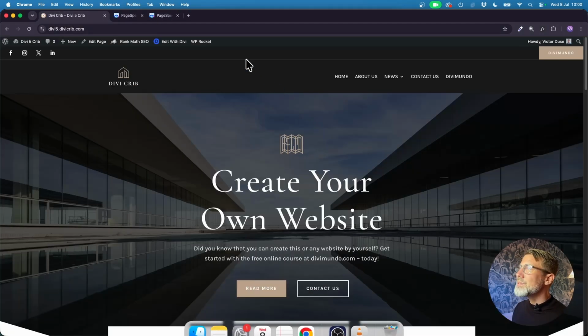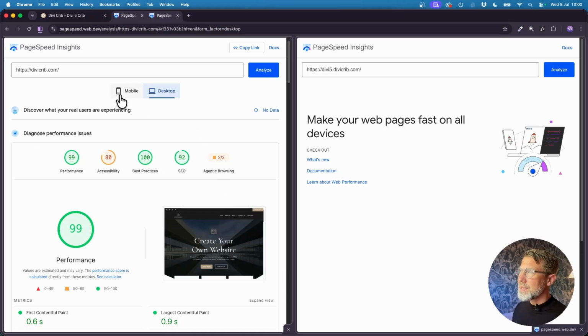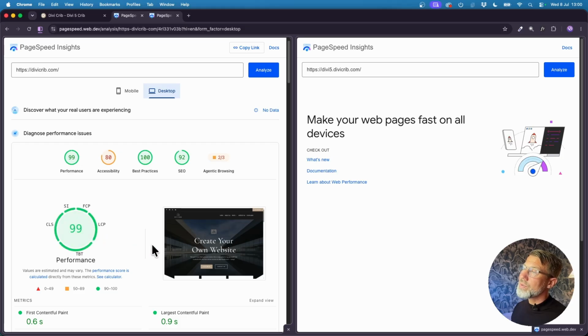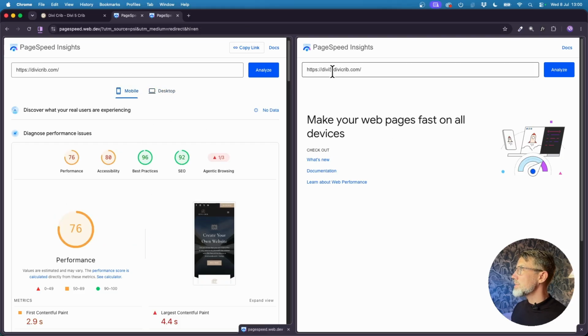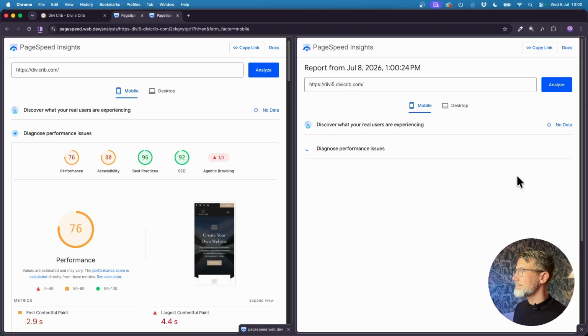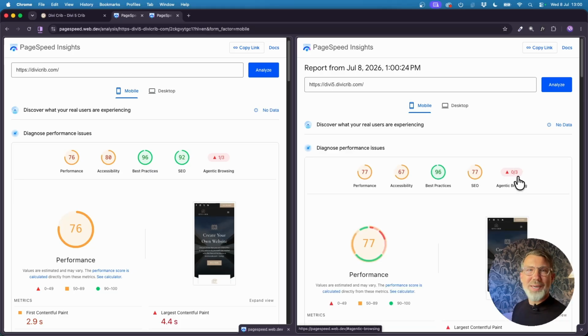So I'll head back here to my Google PageSpeed Insights test. And we really had some good scores here, and that's because we are using WP Rocket. We have 76 on mobile, that's okay, not great, but okay. And then we have a really good score on desktop. So I'll try and analyze the Divi 5 version of the exact same site. And I should mention with the WP Rocket that it's a very basic optimization. I don't even have minify CSS or minify JavaScript enabled. I only have caching enabled because this is something that all decent websites are using to make it more realistic.